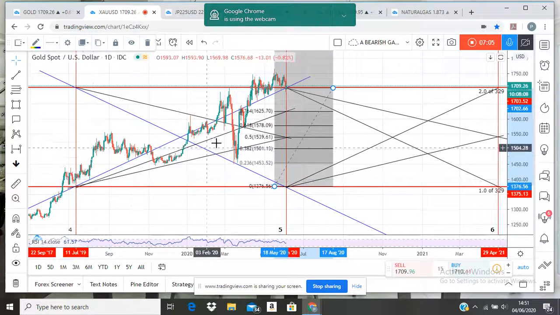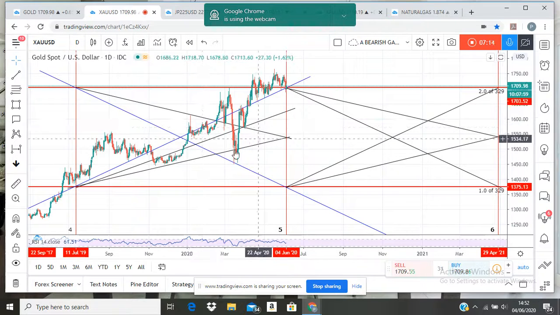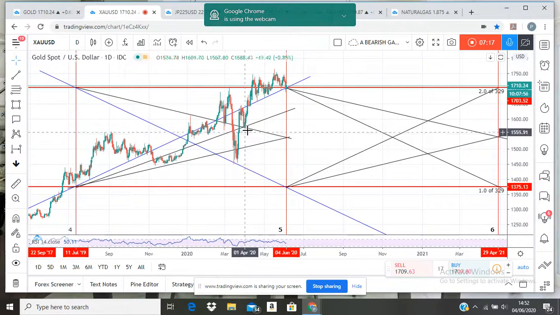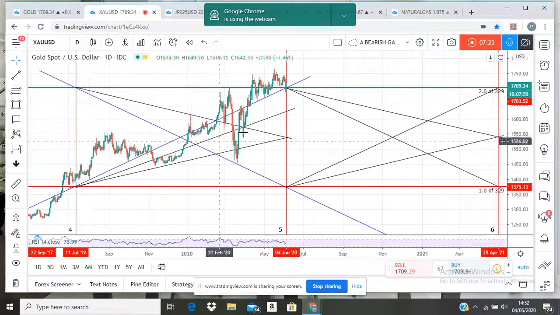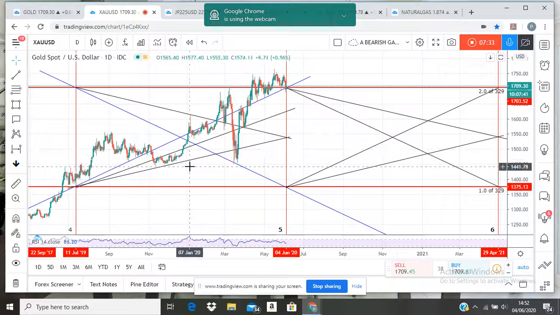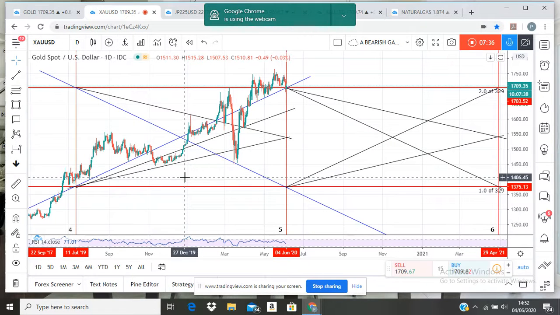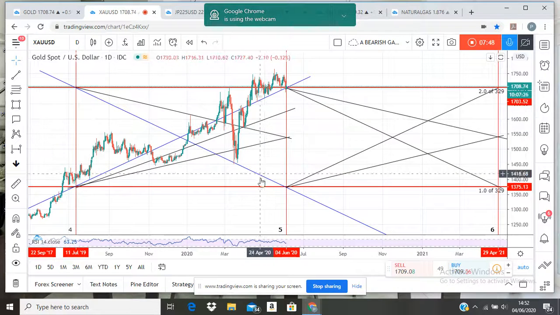So I drew this line here as the 0.764 line. It is the same like we do for this trend fans. So you can see here also there was an intersection between the 1 by 2 angle and then the 0.764 angle. And this intersection was a sure trade for a reversal back up. So we can draw other lines for the 0.382, for the 0.666, and the 0.333 angles also. But to make the charts easier to view, that's why I did not draw the other lines. But you can draw the other lines.